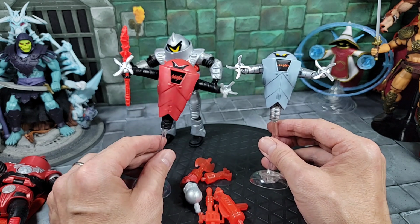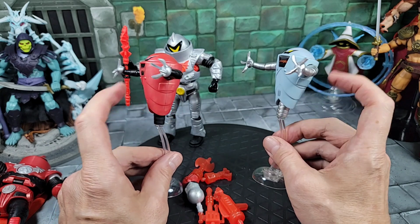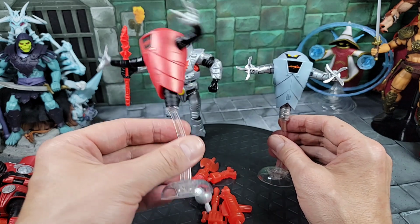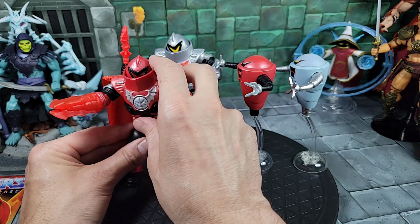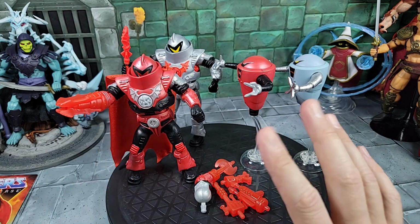Origins is going to come out with something different, if they ever come out with a Hoverbot. And I did see some 3D printed ones, and they're a little more stocky. And I don't think they have any articulation. So yeah, this was a neat choice. And you can also put these with the Classics for red Hoverbots, if that's what you want to do. I think it was a good idea. And a box set for this guy alone, too. Whether you just keep the art or just keep him in the box.